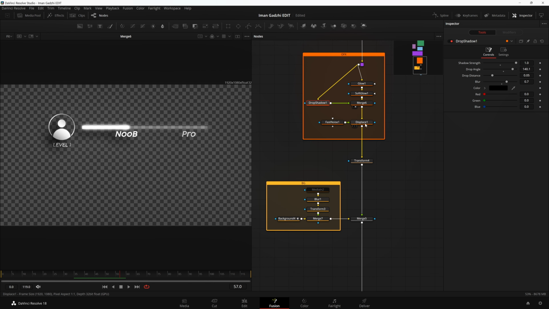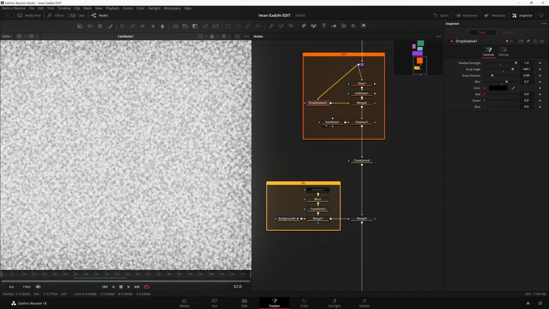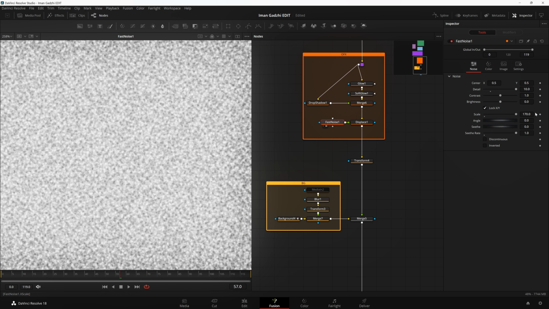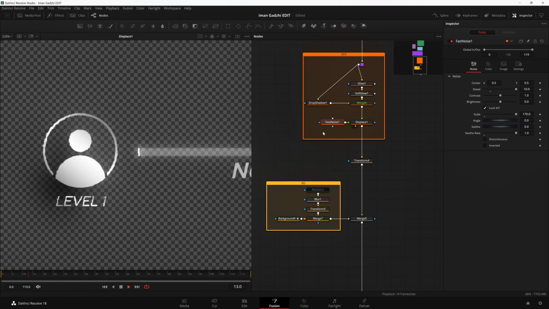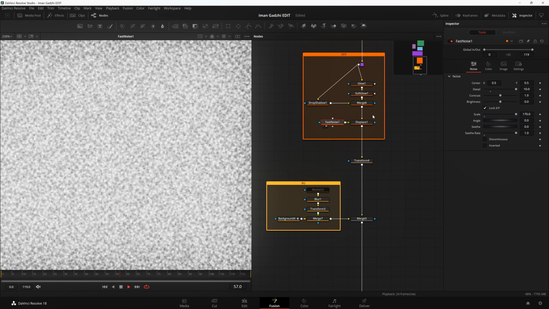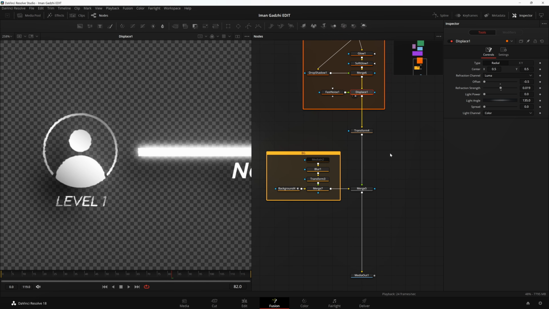All right, then talking about those displacements, we have this displace node, and with the help of fast noise, okay, the scale is really, really high, something like 170, because the text and all the icons are really, really small. So what I did was basically increase the scale to 170, and we have seed rate set to 1. That's why it's animatable. So if I play, you can see there's some movement going on in the fast noise texture itself, okay? And with the help of the displace node I was able to displace all of these things.